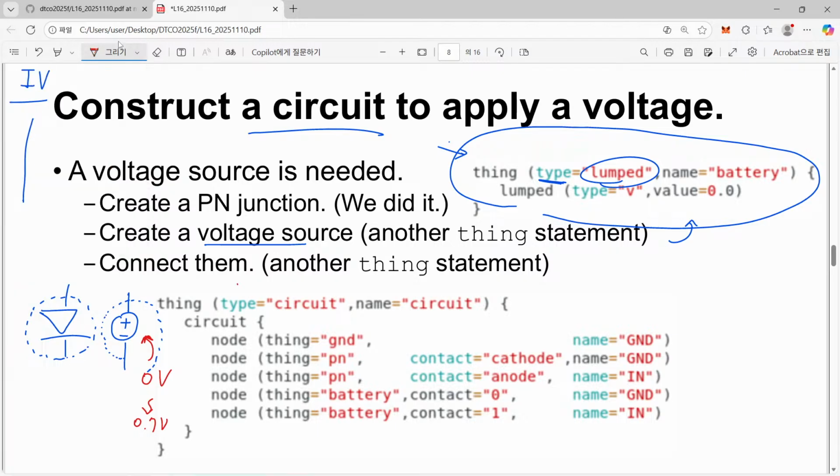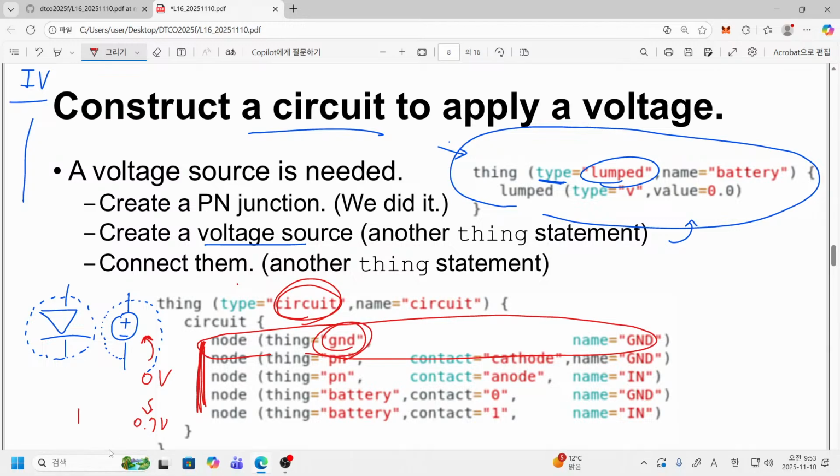So now this circuit schematic is described by another type called circuit, and in this case you can specify their connectivity. There is only one reserved node, which is global, called ground. This is small g and d, which is always assumed to be ground. This is a global ground. You must have it, and it is named, in this case, gnd. It means that its node is connected to the gnd.